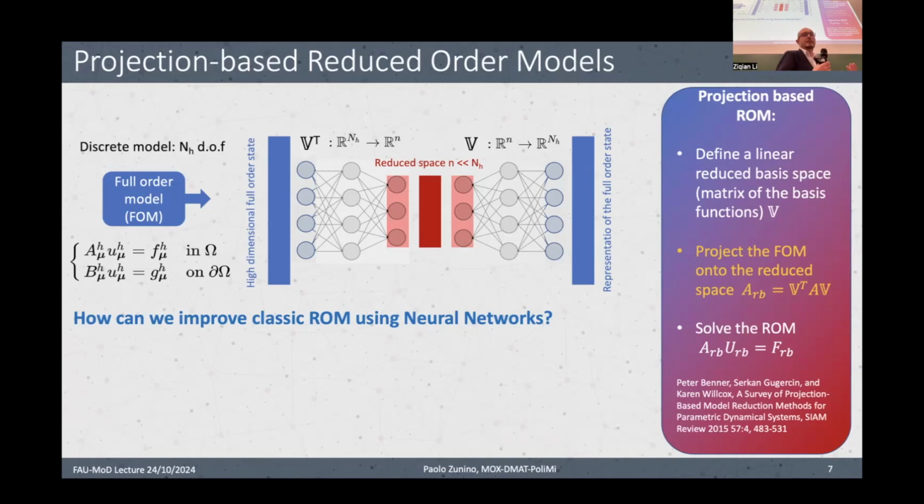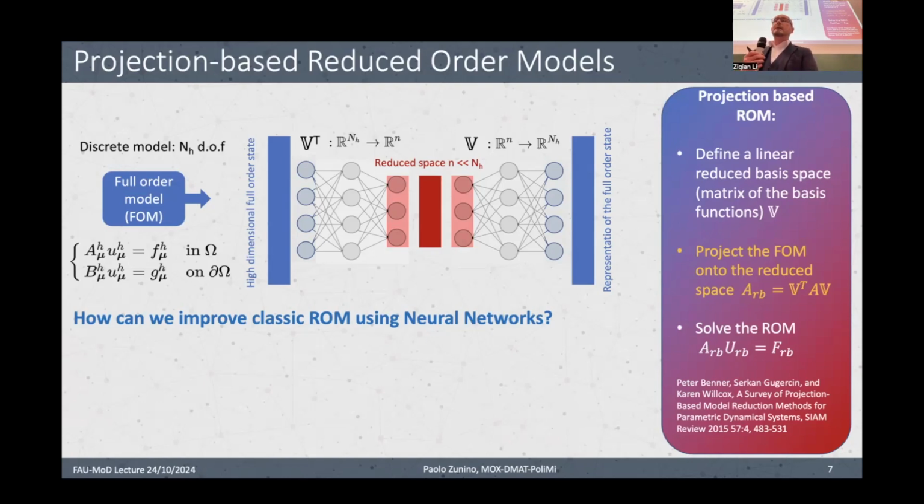In this way, we put into evidence, this is the classical proper orthogonal decomposition approach, a set of basis functions or vectors that allow us to transform our original high-dimensional space where the full-order model solution was represented into a lower-dimensional space through the projection through the matrix P transpose, and then we can reconstruct the information by multiplying by the matrix B. And this is done for projecting the problem characterized by the operator A, matrix A, at the discrete level into this low-dimensional space, and the reduced order model will actually be the representation of A in the low-dimensional space, solving basically the reduced coefficients and then expanding back to the high-dimensional representation.